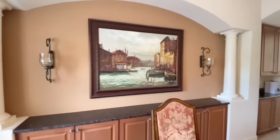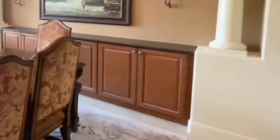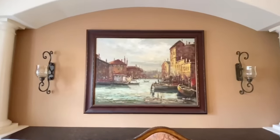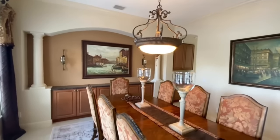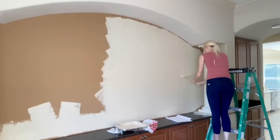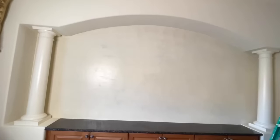Now we're going to move over to the buffet area. Let's take a look at what it looked like before. Inside the arch, it was painted in a dark brown paint. The cabinets were this orangish-brownish color. Again, I had a dark painting right in the center of the arch — the darker color scheme made the space feel heavy. So out with the dark and in with the bright. We're going to start by painting the arch the wall color, changing it from that dark paint to something cohesive with the space.